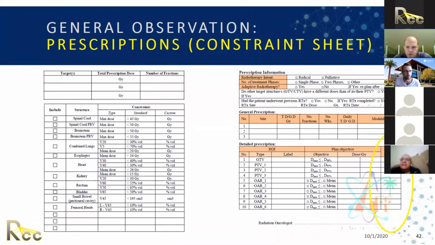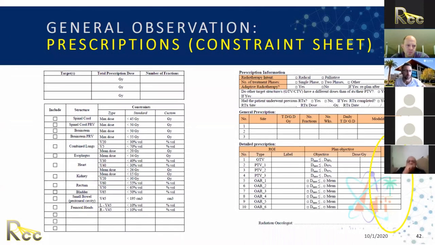Again, we also give our therapists a rundown of what OARs we want them to pay attention to. So on the left is ours, and on the right is that group from, I can't remember where, I'm sorry. But I really love this. We don't even have this, so I'm going to steal it from them and put a column in just to prioritize what's important and what's not, right?